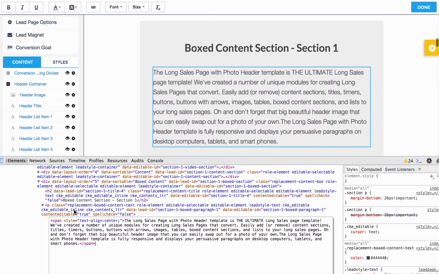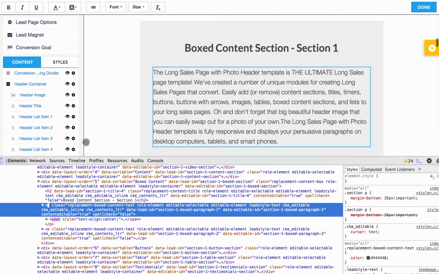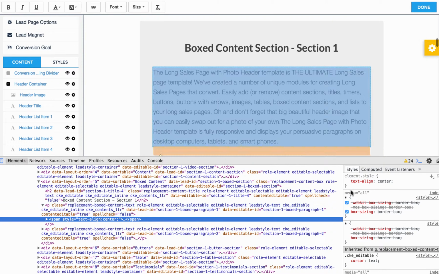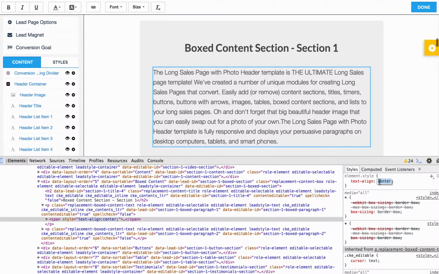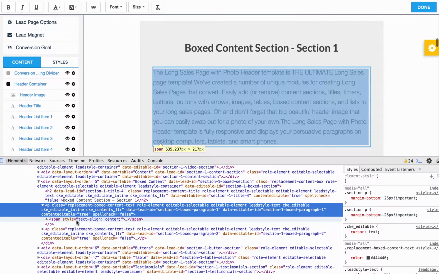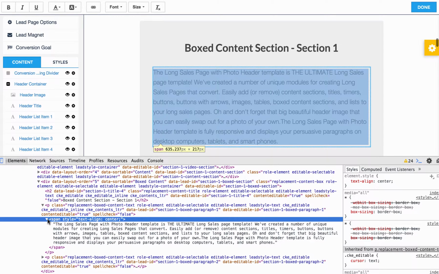Once I click out of here, you'll see the changes take hold. Actually, it looks like it didn't take hold.